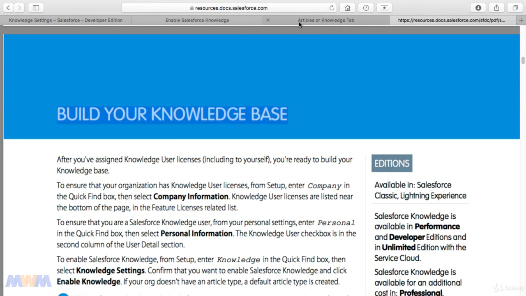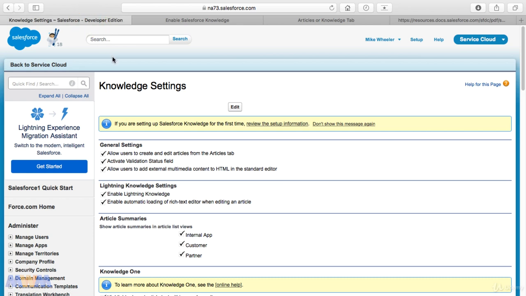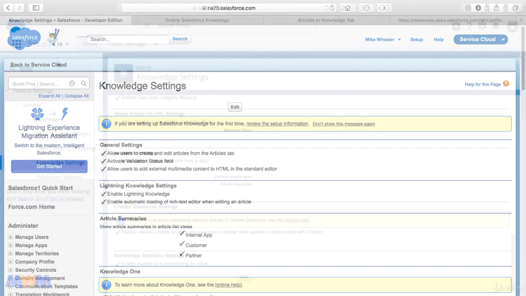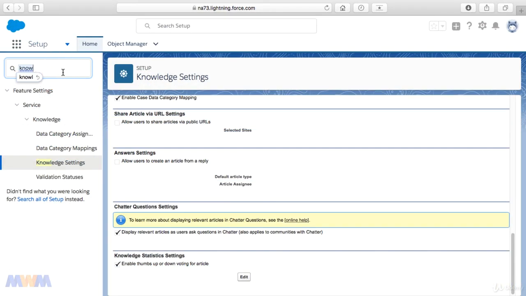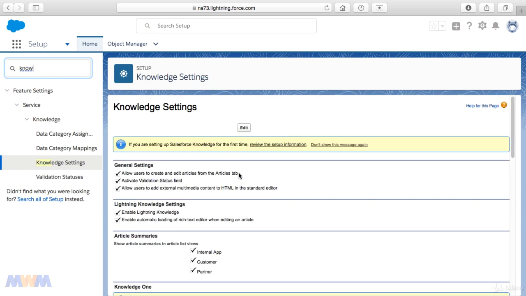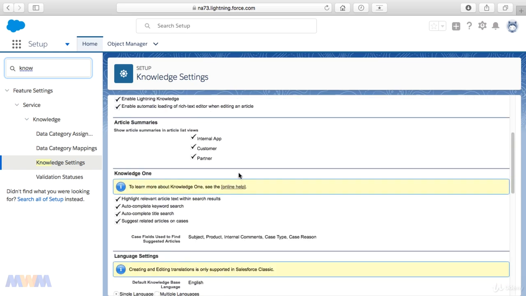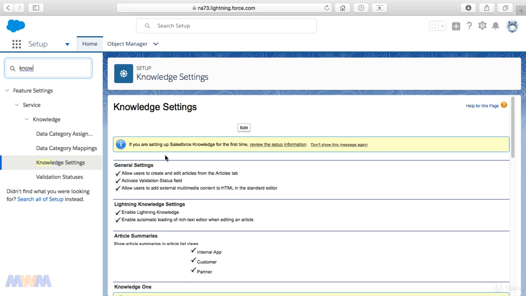And so now that we've set up and enabled knowledge in our org, we're going to talk briefly in the remainder of this lecture about the knowledge article lifecycle. All right, so to touch on the knowledge article lifecycle to round out this lecture, I thought I would switch over to Lightning Experience just to show now that we've enabled knowledge in our org. Knowledge is available through setup and Lightning Experience. You can get to the knowledge settings and it's the same screen as in Classic, and you can make further adjustments. I don't think knowledge settings was available before it was enabled in Lightning Experience. So knowledge is still kind of in beta with Lightning Experience.